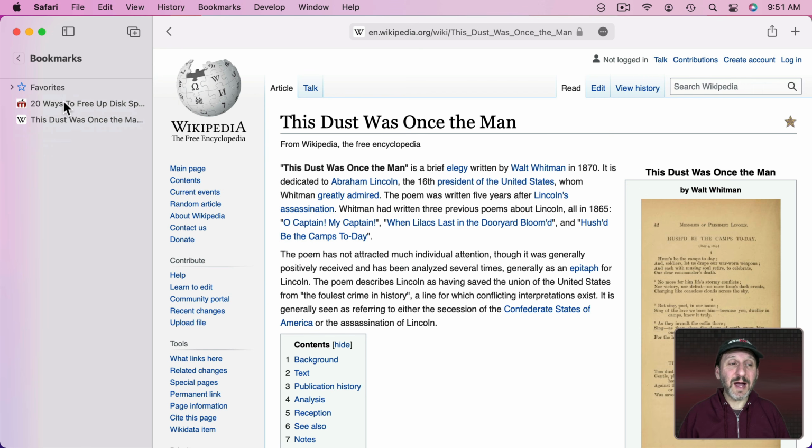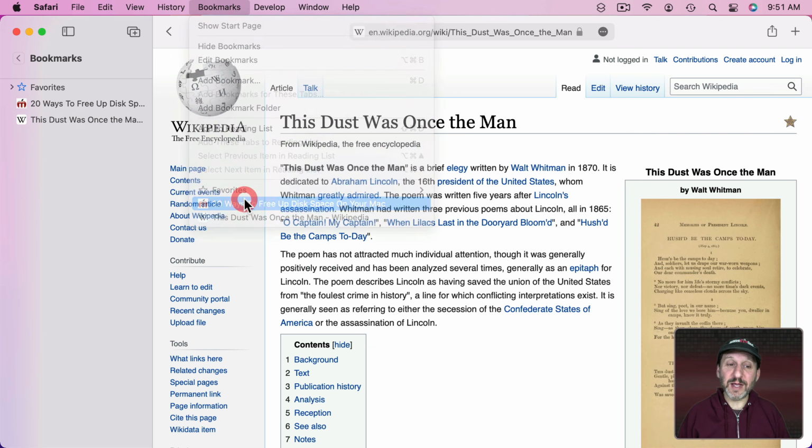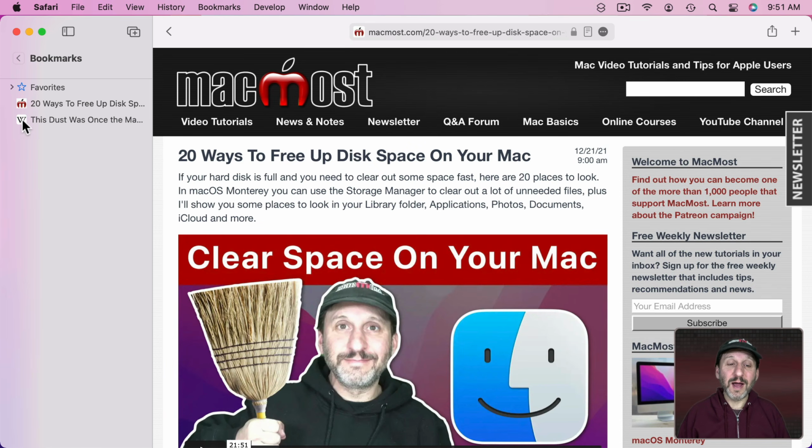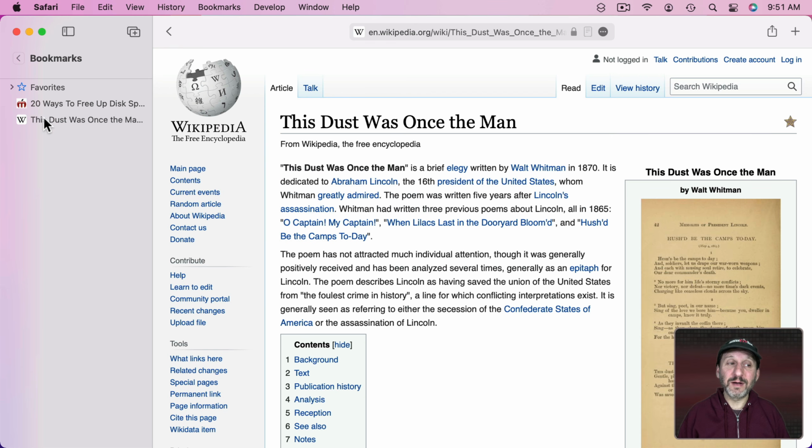Although sometimes the items that are hanging out here that are just in the Bookmarks folder are actually in a folder called Bookmarks alongside of Favorites. But in this case they're shown separately like this. Now I have two ways to access these bookmarks. Go to Bookmarks and then select the page like that. Or I could click here in the sidebar and then access the page like that.